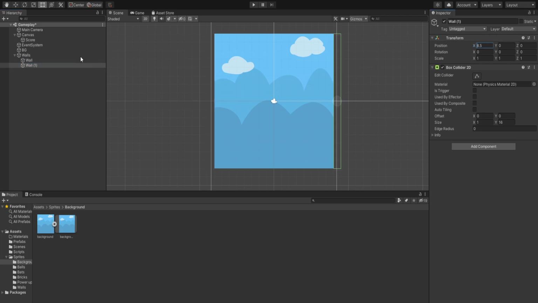So add negative, and similarly, let's rotate it. Set the Y position. Let's duplicate this wall again. It will be positioned at negative 8.5. So the ball should be able to move around in this.